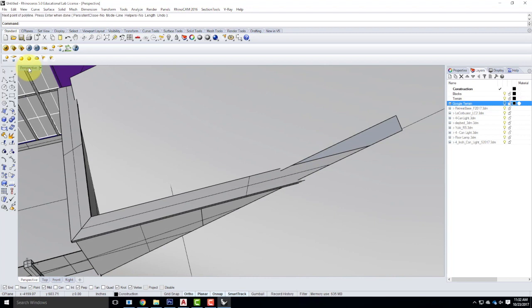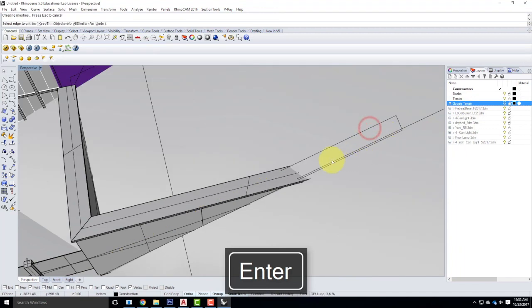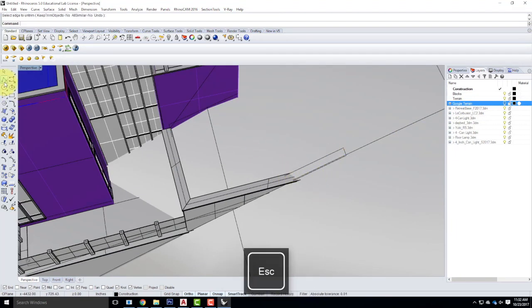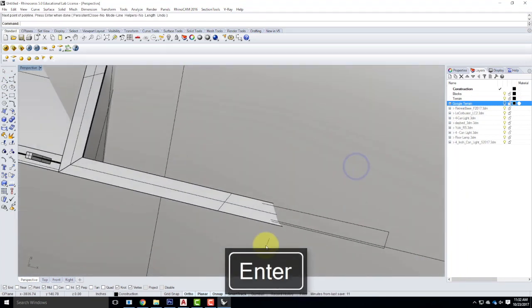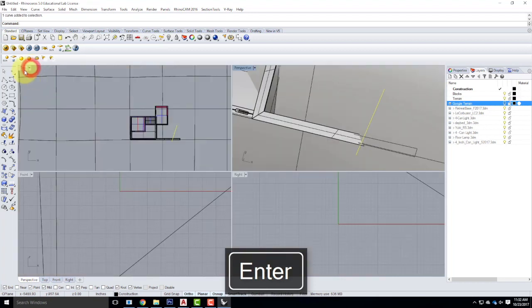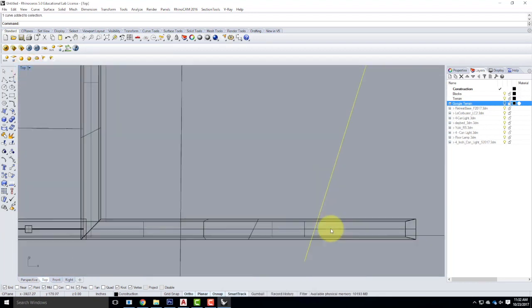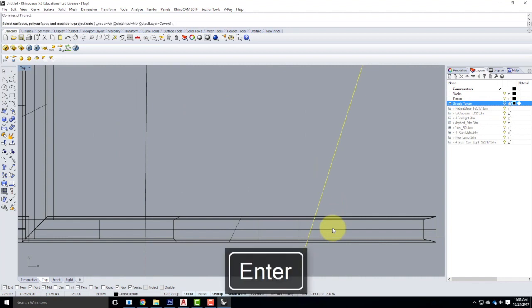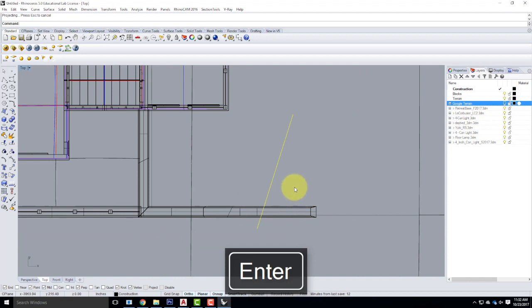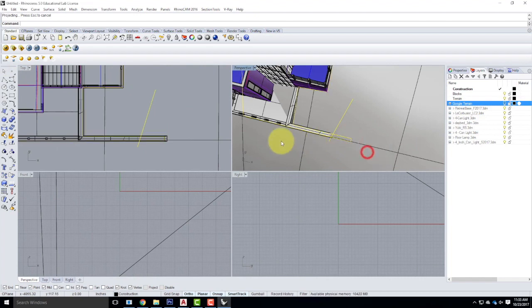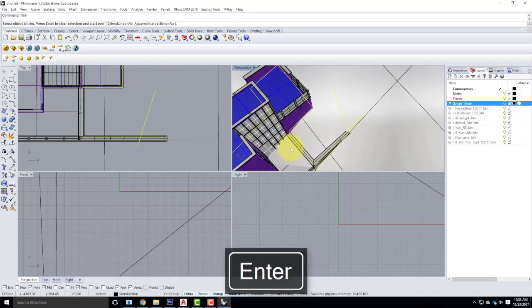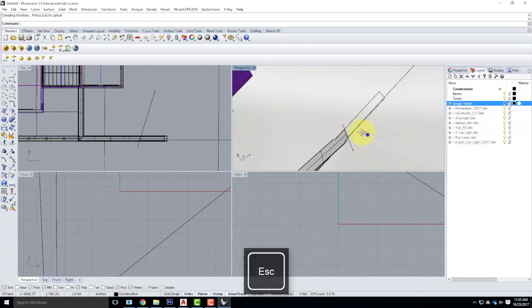Let me go back. I'm going to untrim for just a second because I don't want quite all of that cut out. So let me create one more line over in there, and I'm going to do one more projection of that line onto this surface, just so that it doesn't quite go back so far. All right, then I'll do trim again, and I'll get rid of this piece. Now it doesn't go quite as far up the hill.